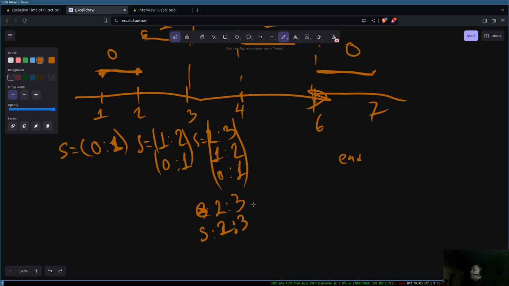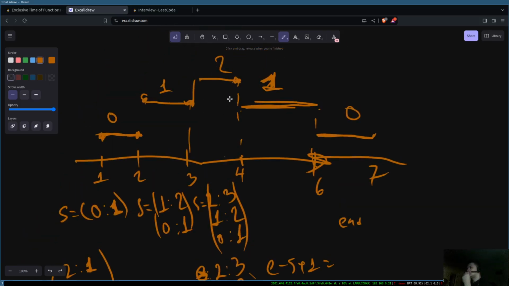And so we compute end minus start plus 1, which is going to be 1, and we put there in our mapping the duration 1, and then we need to somehow pass this duration of 1 to the previous element.